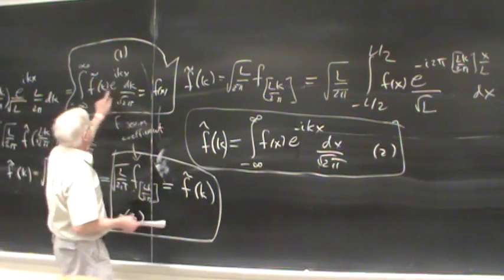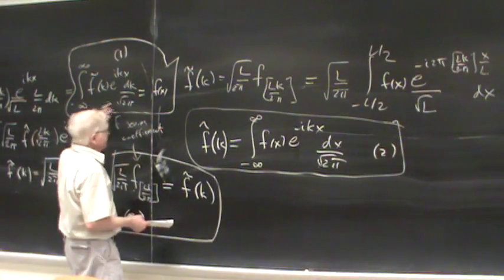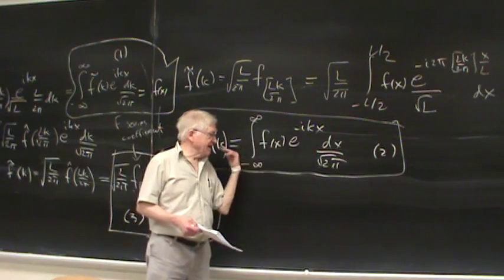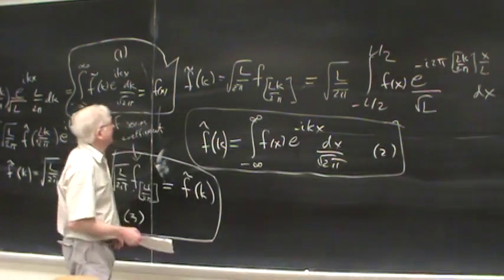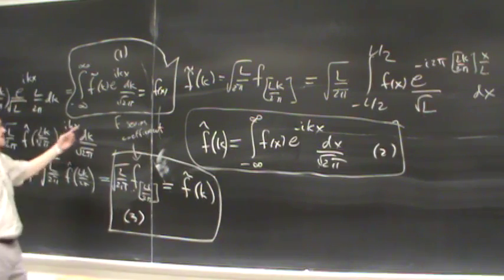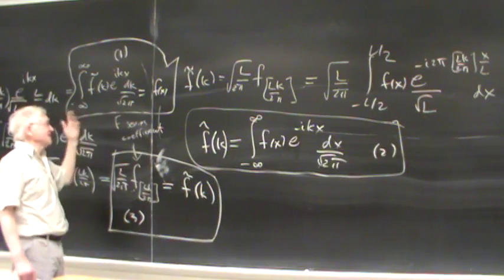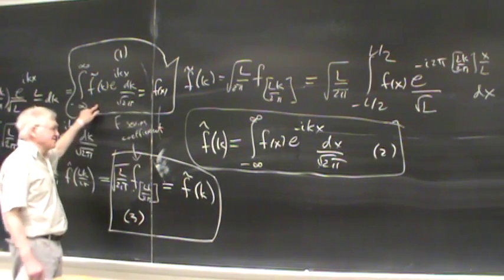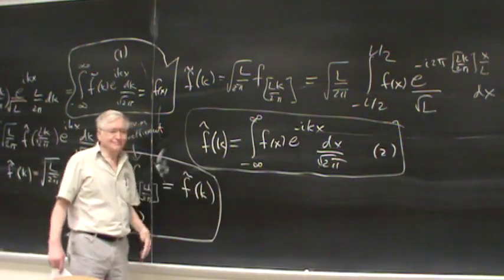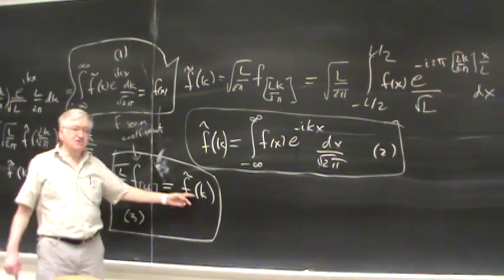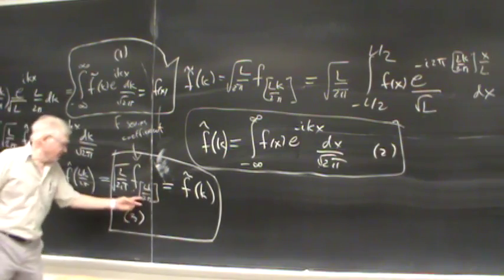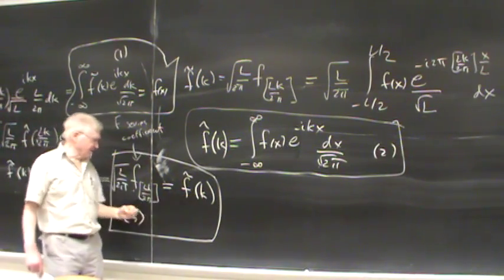Anyway, so the function is represented as a Fourier transform. This is its Fourier transform, and you can write it then as an inverse Fourier transform. Or in a sense, actually, the terminology that's most common is that this is the inverse Fourier transform, and this function is the Fourier transform of f. And this is the relation between the Fourier series coefficients and the Fourier transform variable.